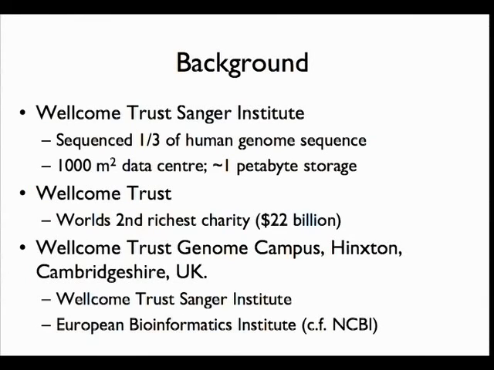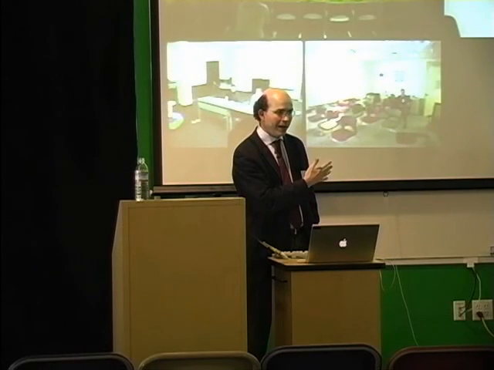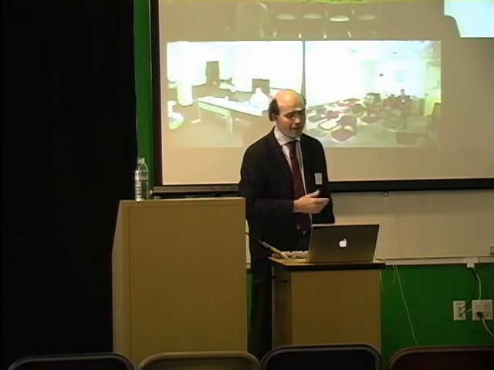We're funded by the Wellcome Trust. Wellcome Trust used to be the richest charity in the world until the Gates Foundation overtook it, which they're kind of upset about. But anyway, it's a very big charity, and we spend around 15% of their spend each year. So we're doing big science, high throughput data, and all of our data is put out into the public domain, all the large scale projects. We're based on a campus just outside Cambridge in the UK, and we have another institute on that campus, the European Bioinformatics Institute. That's the equivalent to NCBI. So you've got Sanger Informatics and EBI Informatics next door, maybe 400 or 500 informaticians, as well as another 400 or 500 experimental scientists in the Sanger.